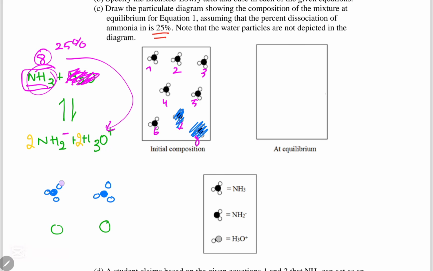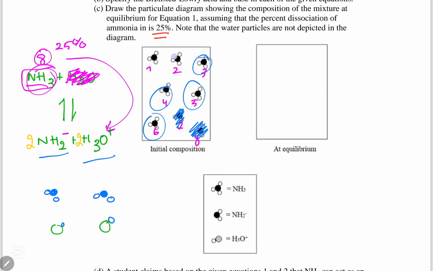So what's gonna happen is, oh, here it's minus, by the way, excuse me, is basically the NH3, it dissociated. So we took away one of the hydrogens and we put it over here. We gave it to the water. And then we also took one of the hydrogens and we gave it to the water. So we'd be left with what? We'd be left with NH2 minus and H3O plus.